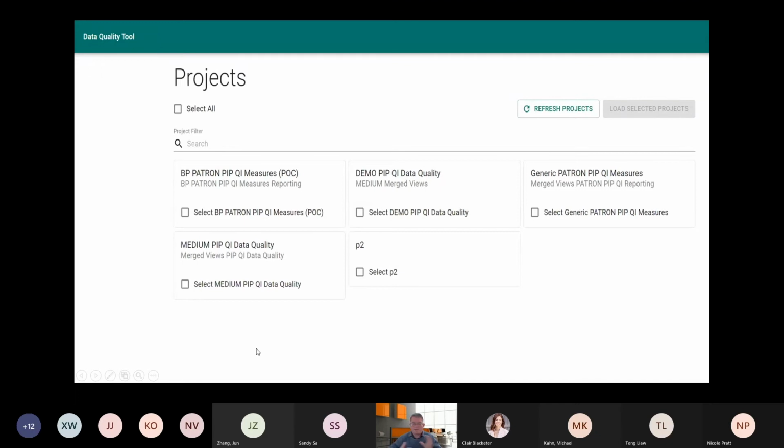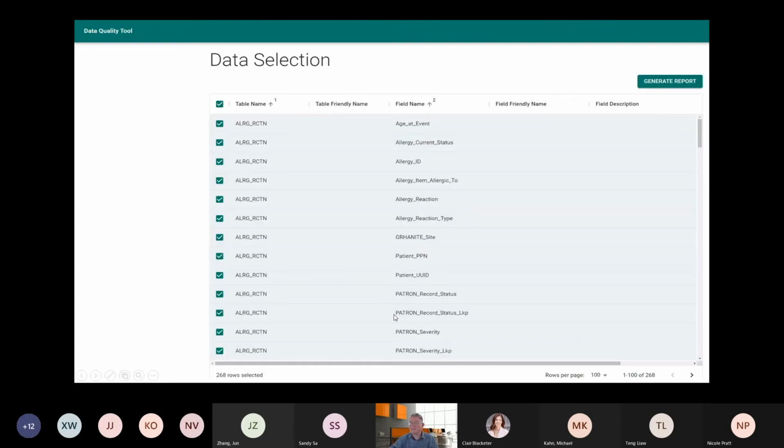Okay, so once you've actually run the queries and annotated, how do we actually display that? Well, what we wanted to do is to come up with something that was web-based, because our idea here is if you've got lots of people collecting all of the quality metrics, as for instance, as Claire was showing earlier on, we would like to be able to have the data visualized in a standard tool. Now, this isn't terribly good. I think Claire's team are really the experts in this space, but we're just getting started, and I think we'd like to work closely with Claire and the team to see where we take this.